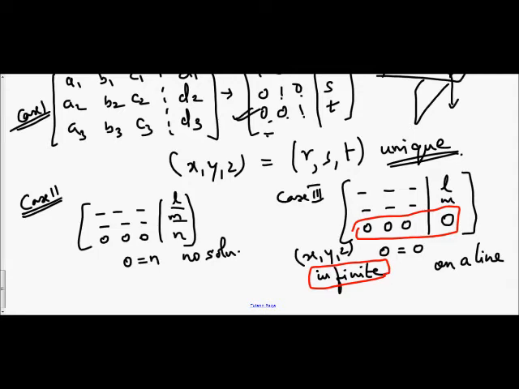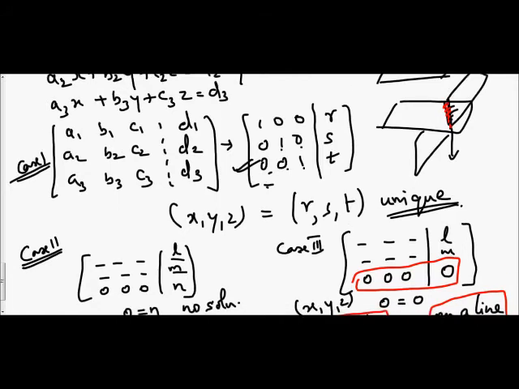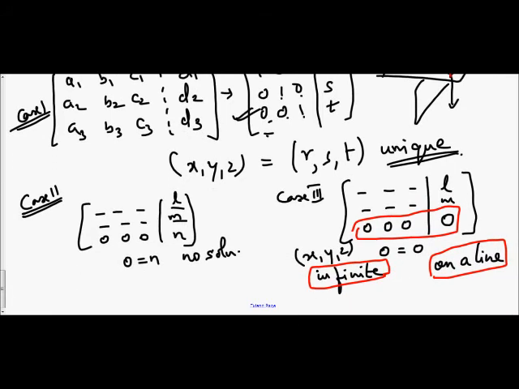Please don't stop with that as an answer. You say that the planes intersect over a line. Okay, because you can understand that when the planes meet on a line, you have many points, infinite points of intersection. Okay, and when you have this format, there is no solution, the planes are parallel. Okay, you cannot have a solution on this.